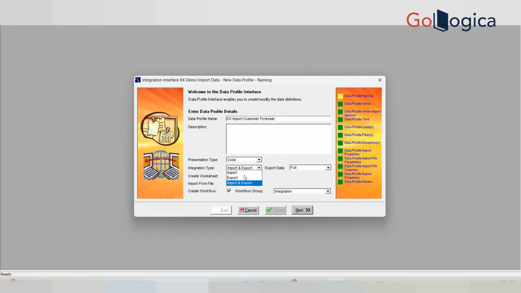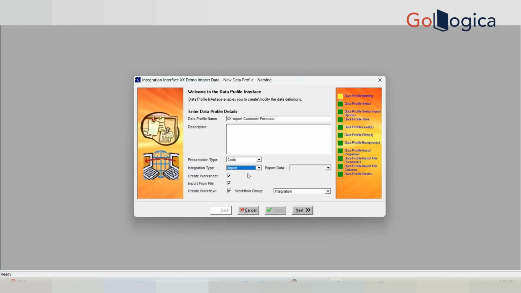There are three types of integration. You should never use import and profile together. They have given the option, but we should never use it, and we never use it also. If you ignore it, you have two things: import and export. Right now we are talking about import. So click on import. When you say import, you are trying to bring the data from a flat file or through a table, etc.